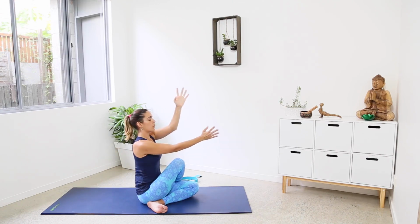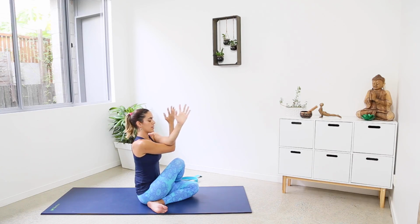Exhale, left elbow will cross on the top of the right. And then we're going to have the palms touching or the back of the hands touching, it's fine, for an eagle bind. So elbows up, shoulders down, lengthen your spine here. Core on, breathing, 5, 4, just enjoying that beautiful stretch in between your shoulder blades. 3, 2, take one more.